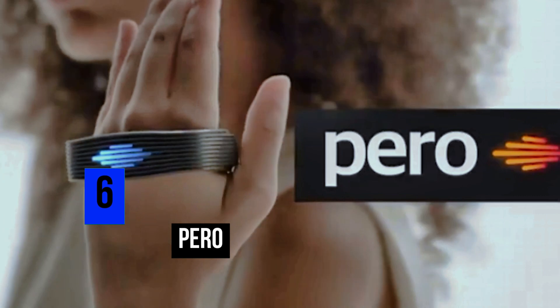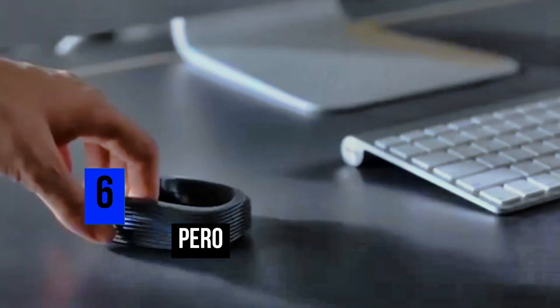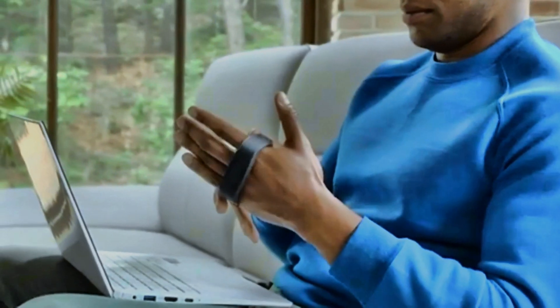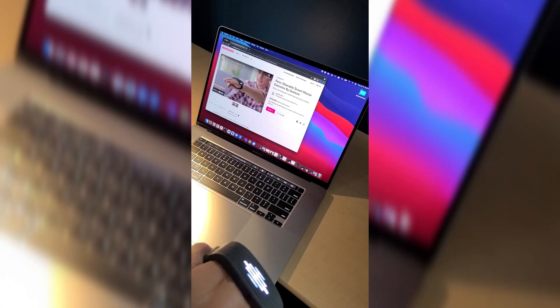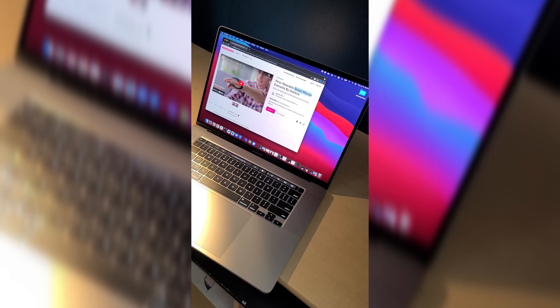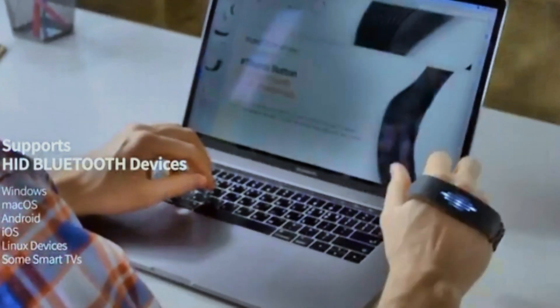Number 6: Paro. Here's another useful smart wearable device that can make your life easier. Paro is a smart wearable mouse that lets you execute all your commands by making simple gestures with your palm. This wearable gesture controller enables you to control any of your smart digital devices simply using a Bluetooth connection. You can use it like a mouse when working on your laptop or desktop by moving the cursor simply by pressing the side button.